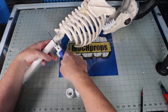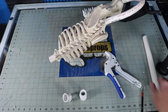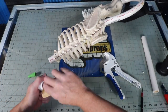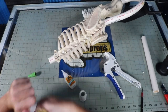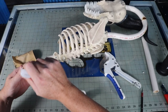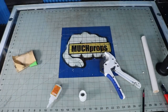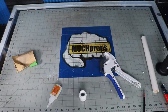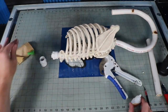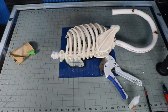I get asked a lot to make pretty large items, and while that's probably not a big deal for a lot of people, I don't have a lot of space to build these massive things in. This thing is going to be like 6 foot tall by the time I'm done with it, and I need to think about how I can sell it and ship it, because a 6 foot tall box is going to cost a fortune to ship across the country. So I'm going to use these PVC connections to build some segments here. So instead of 6 foot, it's now 3 2-foot sections.